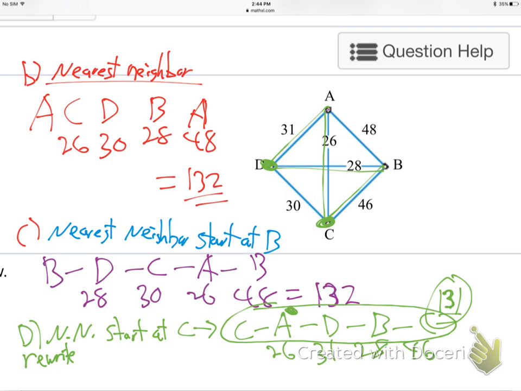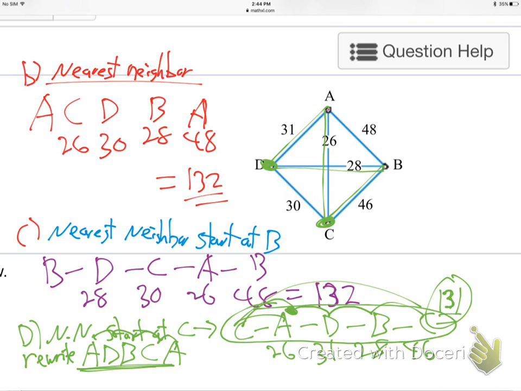So rewrite it starting at A, so it'd be A, D, B, C, and then back to A. That's the same loop, isn't it? Same loop. And also you could go the other way. You go A, C. You go backwards. A, C, B, D, A. Same loop, forward or backwards. And it'll be the same cost because it's all the same roads, isn't it? It's the exact same loop, just written with a different starting point.